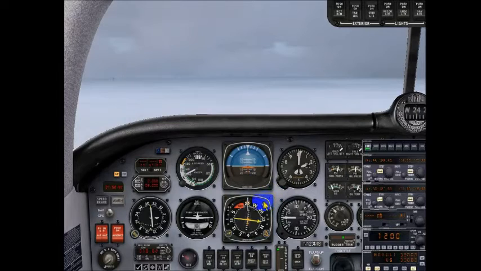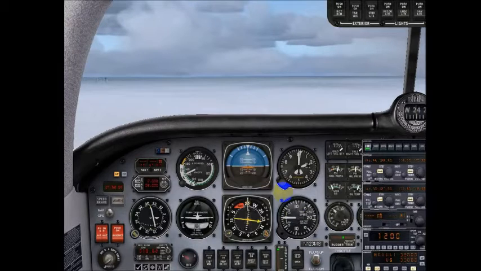Okay, now we're in mid-cruise. We're going to go to low cruise because we're going to demonstrate what we do for airspeed changes. Okay, now when we're doing level flight, we're doing airspeed changes. So let's say the air traffic controllers told us to reduce speed. So we pull back on the power, we bring it down to 25 inches of manifold pressure.